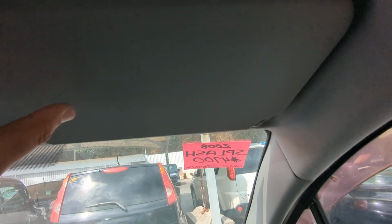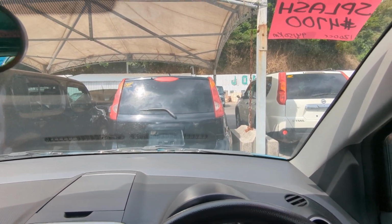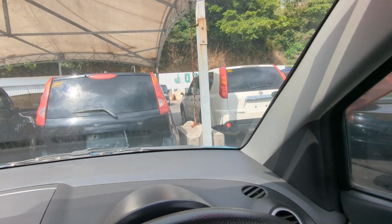Once detailed, I'm going to put it up here on the sun visor on the driver's side so you can see that for yourself. We'll help you decipher it if need be. And there are dealers out here that'll try to discredit the auction sheet. Stop by, we'll explain why. All right, let's show you just a couple other things before we go to the back seat.